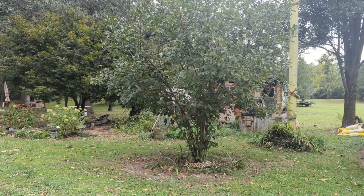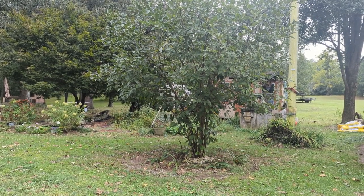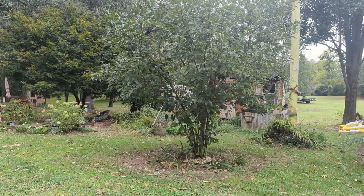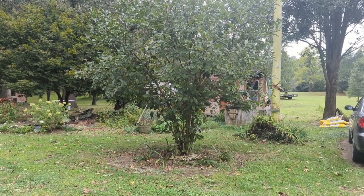You get the one big flush of blooms, and then I guess maybe as it puts on new growth throughout the year, you'll get blooms off of that, just some here and there. And because this one was still blooming on and off, it had blooms on it a few weeks, 2 or 3 weeks ago, maybe.